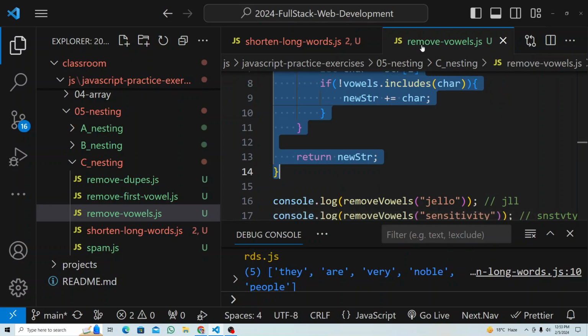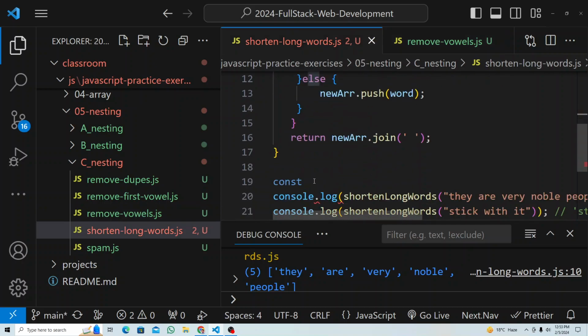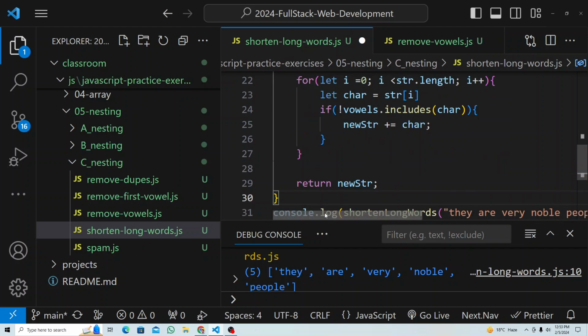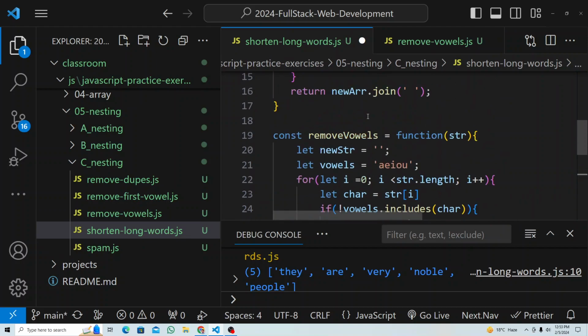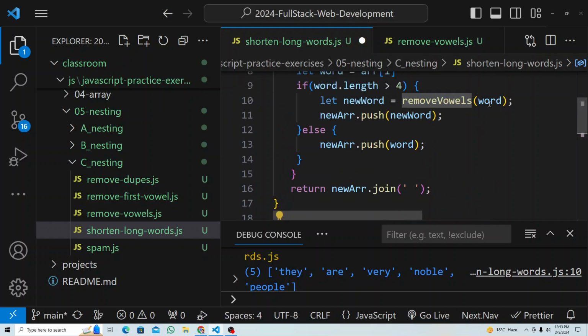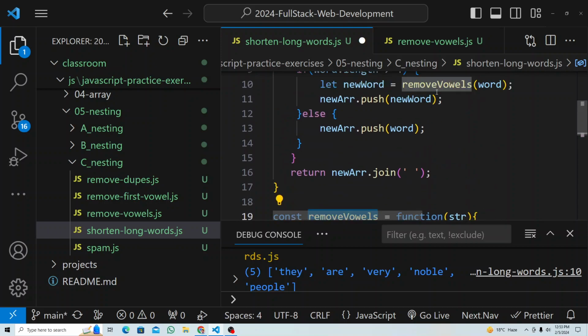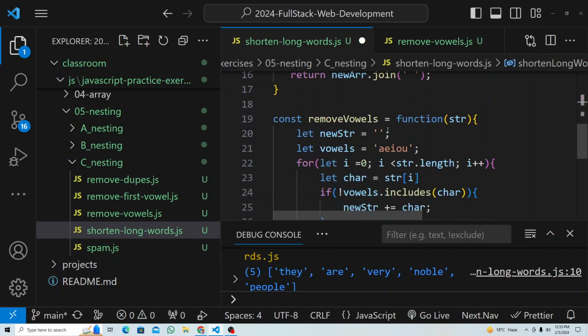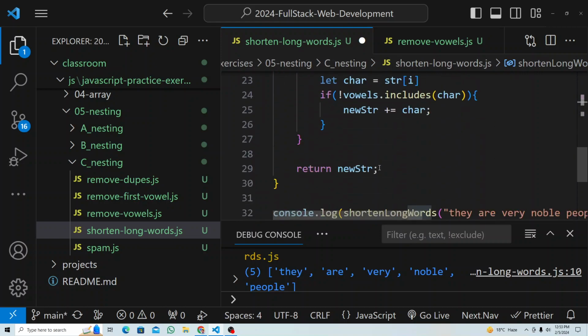Just copy that. So look at this function, guys. The remove vowels function is called here. This function will take that string word, and then it will do all this process and return the new answer.